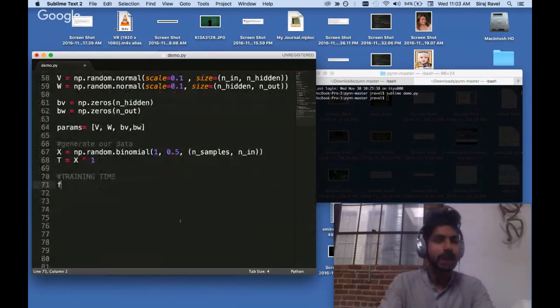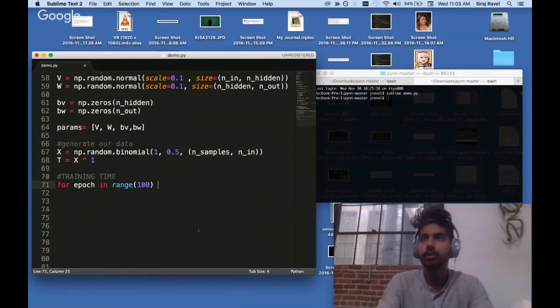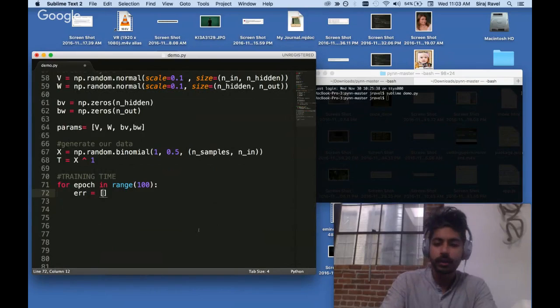So here we go. Training time. We're going to train this for 100 epochs. Okay, so for every epoch in the range of 100. We're going to start off by initializing our empty error array, which we're going to add data to in a second.